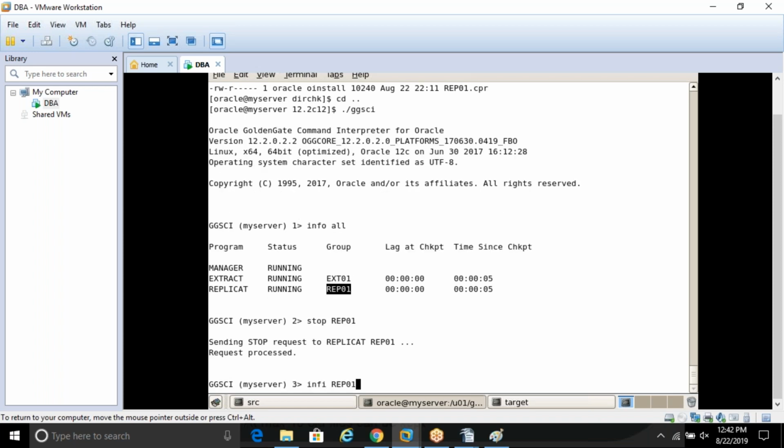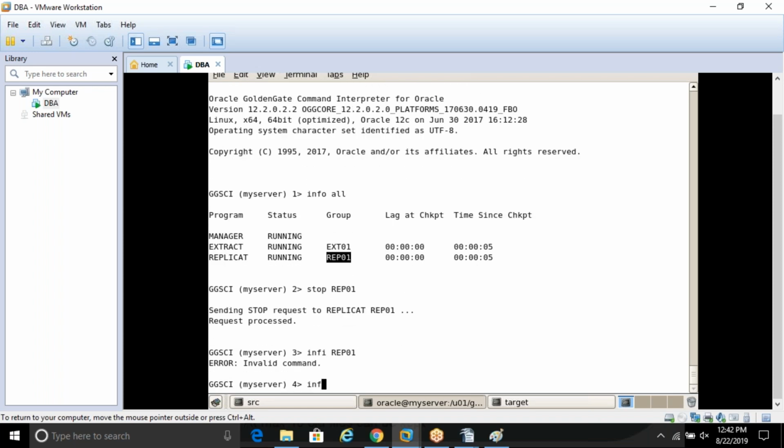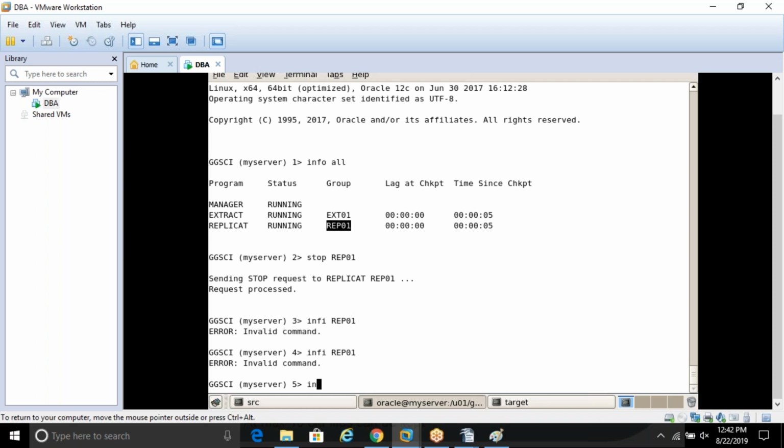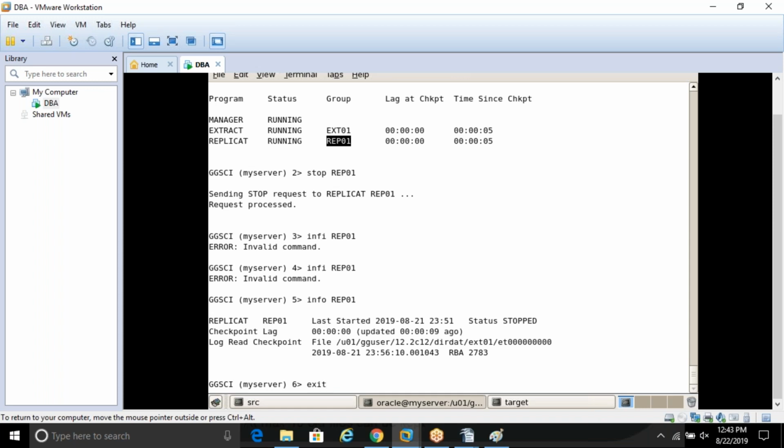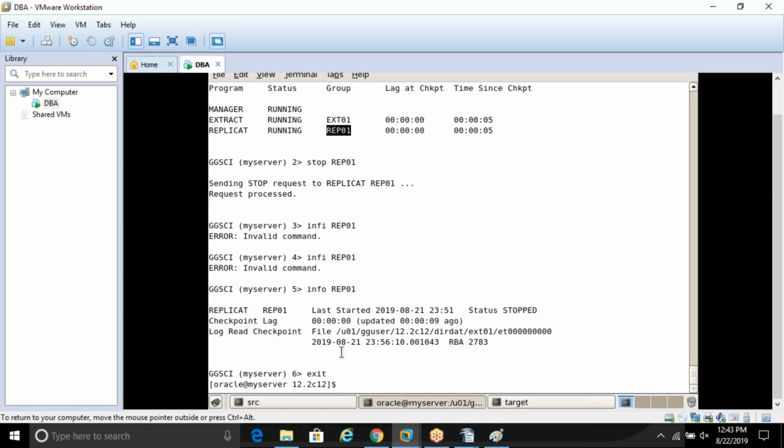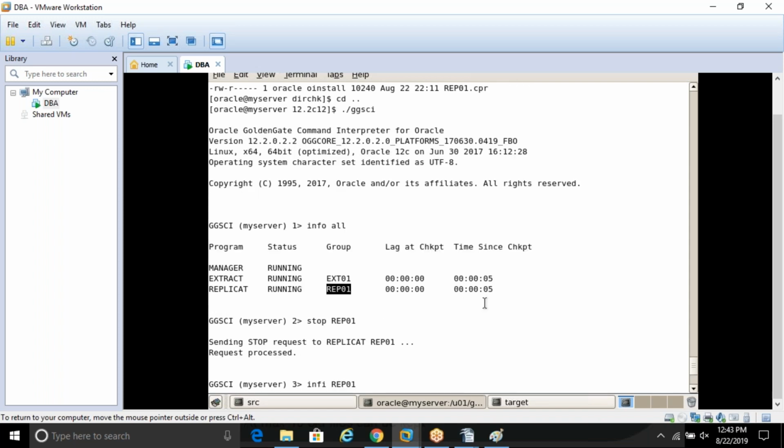So this replicate I stopped. CPR is for replicate and CPE for extract. And B for pump? No, B is also for extract only. Yesterday I did not create a pump.